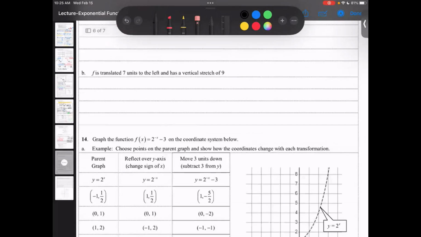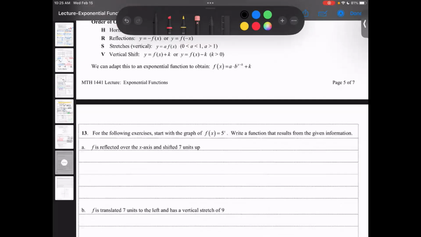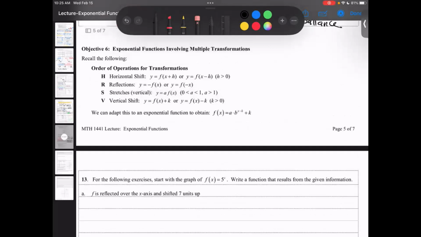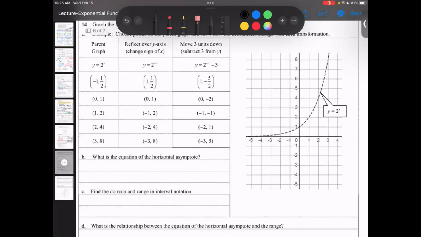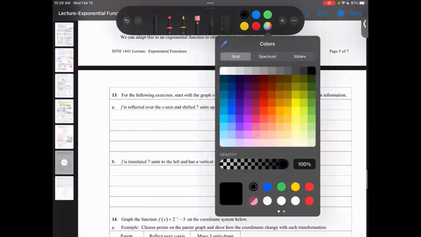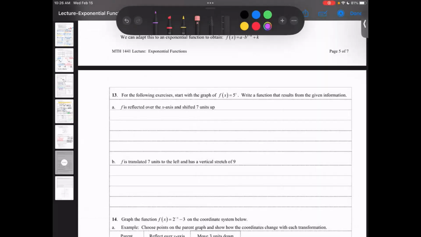Let me see if I can ask Sarah. Is that okay? I'll ask Sarah to explain it to you in class, in the workshop. I'll ask Sarah to do the last objective. Hang on, let me give you the second one to try, 13B. And I'll ask Sarah to explain the rest. And I'm going to post the complete notes on Moodle as well.